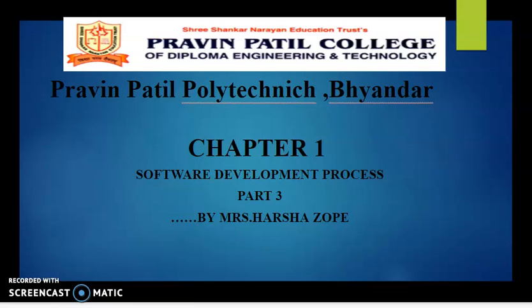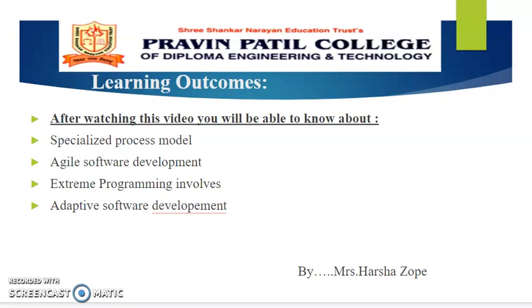Today we are going to study the next part of our chapter, first, software development process. The learning outcomes of this video are, after watching this video, you will be able to know what is a specialized process model, what is agile software development, what extreme programming involves, and what is adaptive software development.